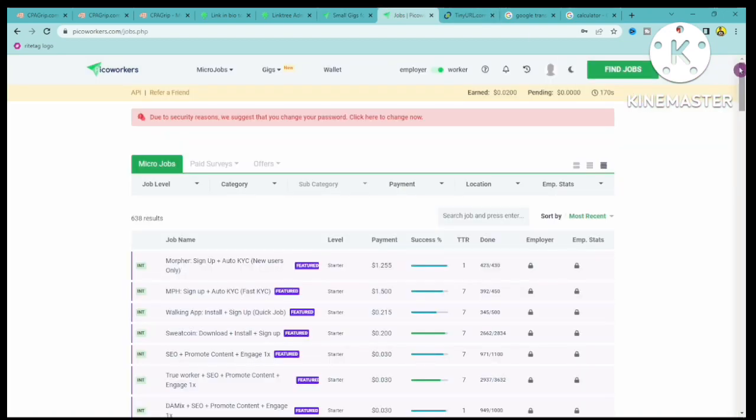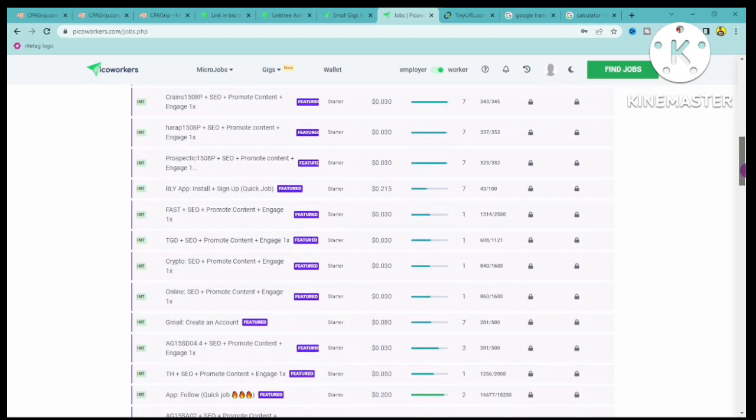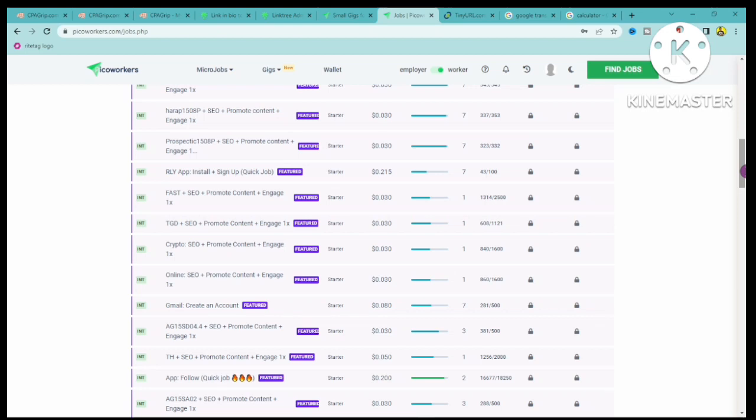Basically, if you check the Picoworker website, you could see that most of these offers, if you go through them, they are all CPA marketing offers. People are promoting these offers because they are receiving something much higher at the back end. So they are willing to pay you $0.05, $0.2, $0.3, $0.03 because at the back end, they could be making up to like $2.50 or probably more, like $1, $5. So basically, many of these offers are Picoworkers or CPA marketing offers.